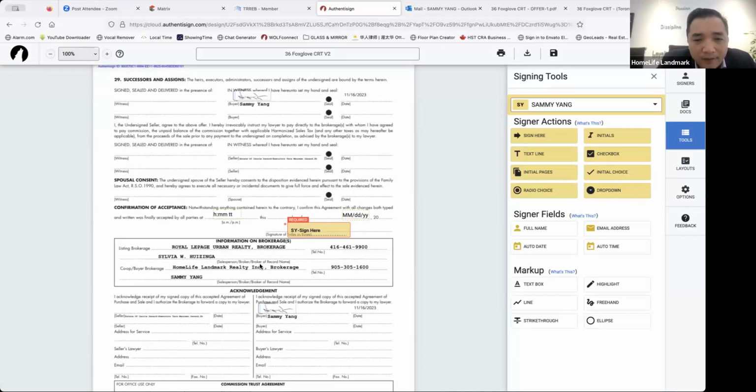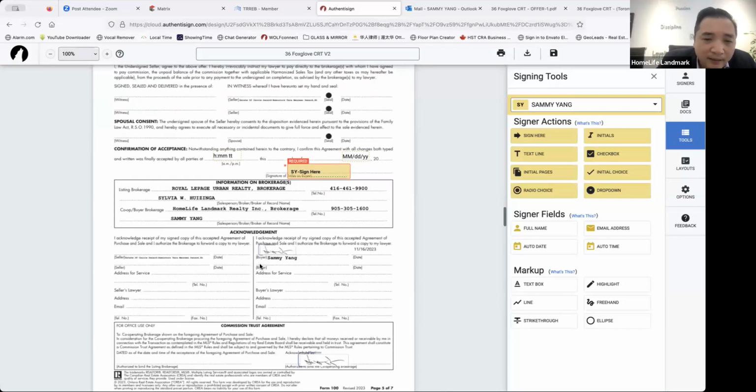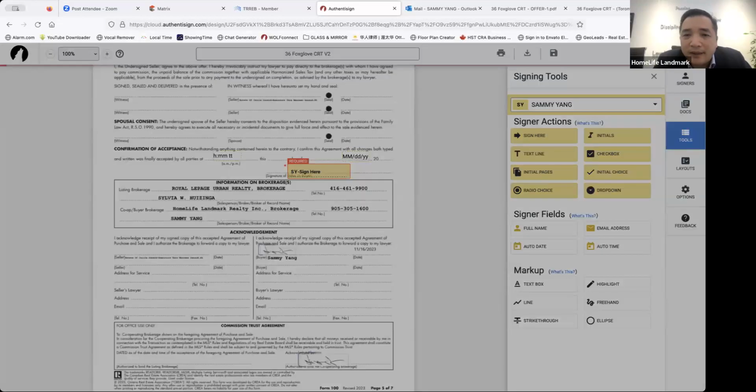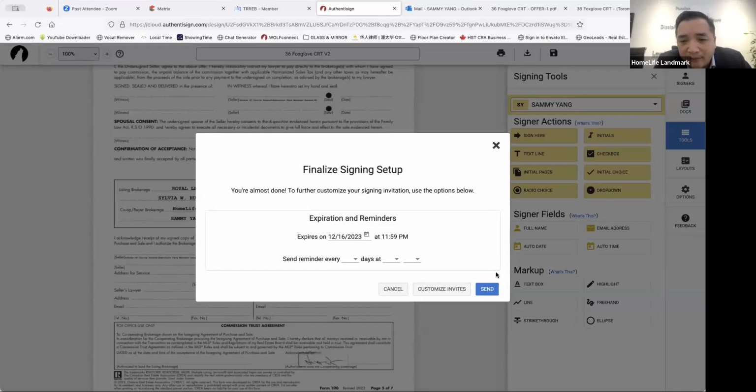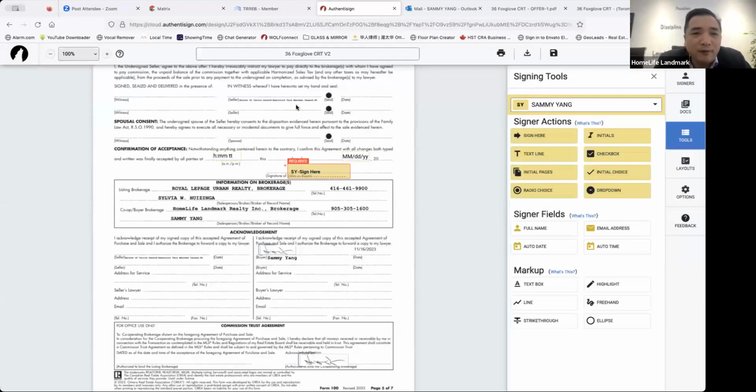Once everything is done, you just double check and make sure all the initials and signatures are in the right spot, paired to the seller's initials. And then I will go next. It's the same step. When I go next, the buyer will receive the email, click, and the buyer will send the document. Once the buyer has sent it, I will find it in my email from the web form.